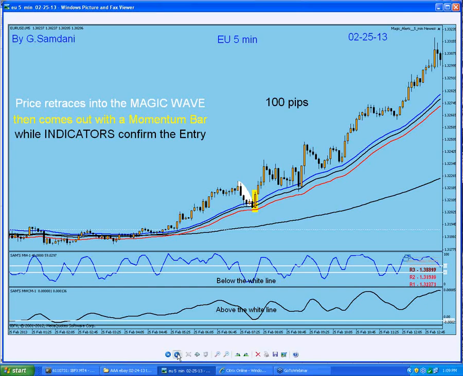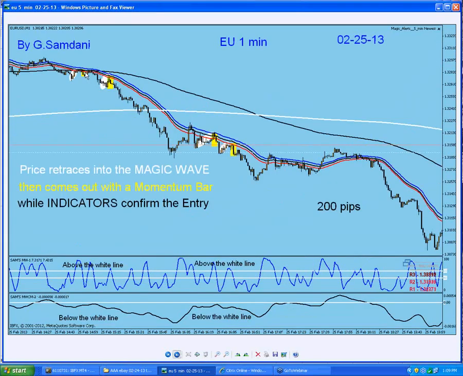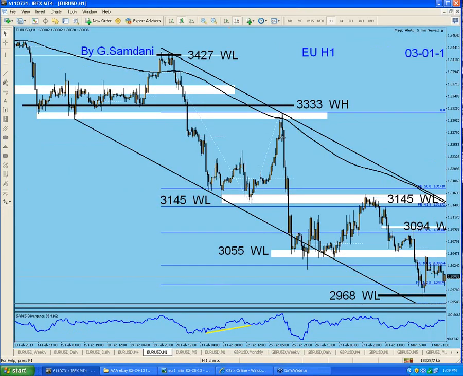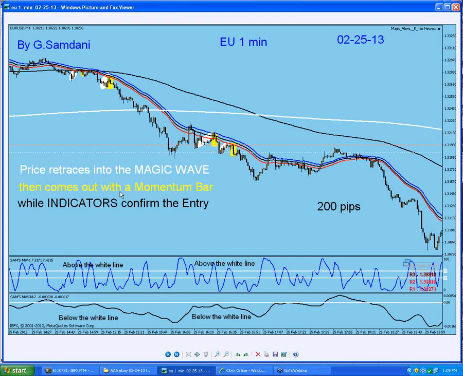So the next trade was, again, this was the drop. When it started dropping, this is the trade right there. You can see February 25th, 1400 hour, and this candle was the 1300 hour, February 25th. So you see that trade is from there. You catch it on the top all the way down. This is a 200 pip drop. This is the entry, through 4 entries. If you can count 4 entries, this is 200. This is maybe 100. So count yourself how many pips.